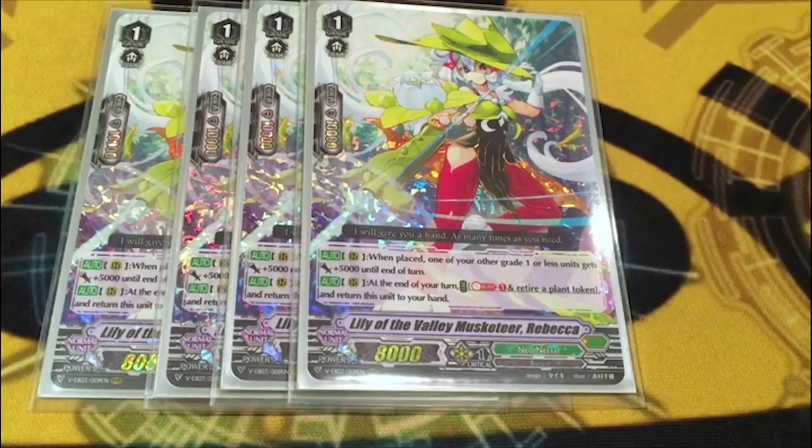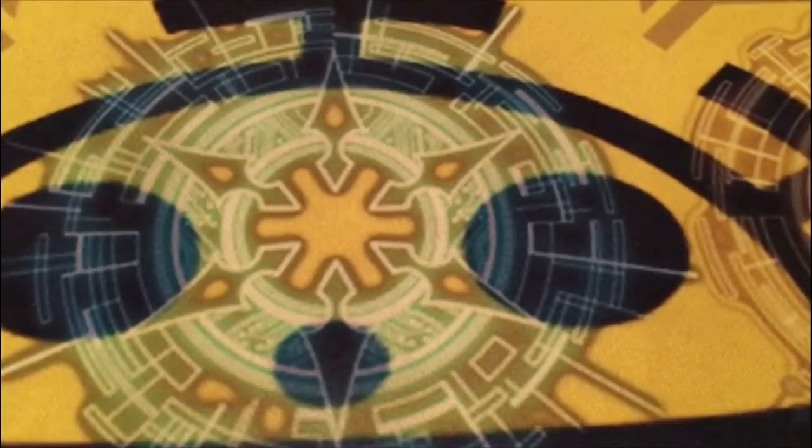And the 5k is pretty good, especially early game, just because on the grade 2 turn, it turns one attack that would be shut off by a trigger into just not, just because you can turn a 15k vanguard into a 20k. So Rebecca's great. I love her. I like the hand advantage.